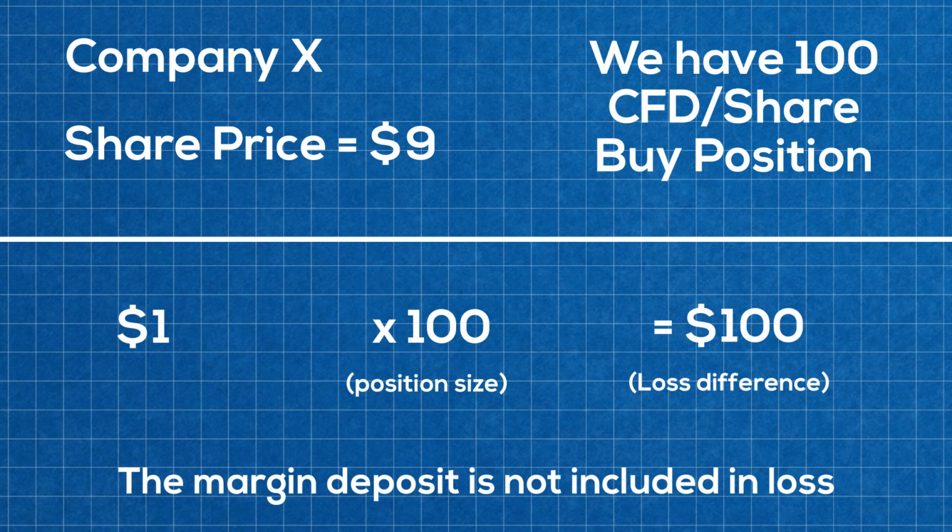But how was that any better than simply buying the shares normally and selling them again? Well, to do that, we would have needed $1,000. To do this trade, we only needed $50 to open the trade for the margin deposit. So even if we only had $200 in our account, we could have still opened a trade that had the same exposure as if we'd bought 100 shares that cost $1,000.